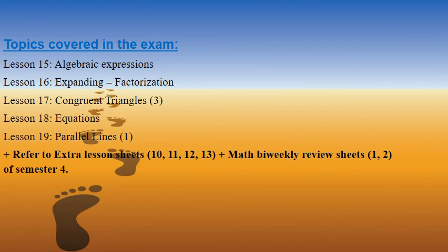The topics covered in the final term exam are lesson 15, the algebraic expressions: how we add, how we multiply terms, what are like terms, unlike terms, how we reduce an algebraic expression. In lesson 16, we are going to do expanding and factorization of algebraic expressions. In lesson 17, congruent triangles 3, which is two triangles are congruent by SSS.